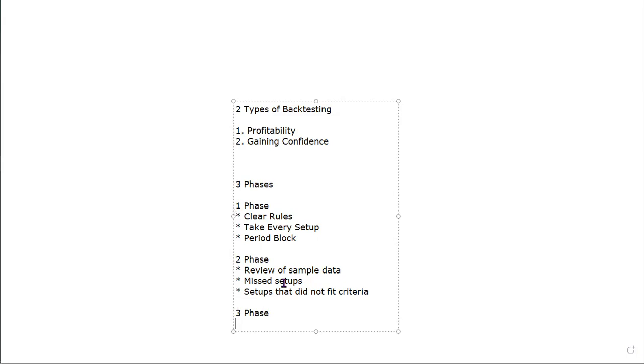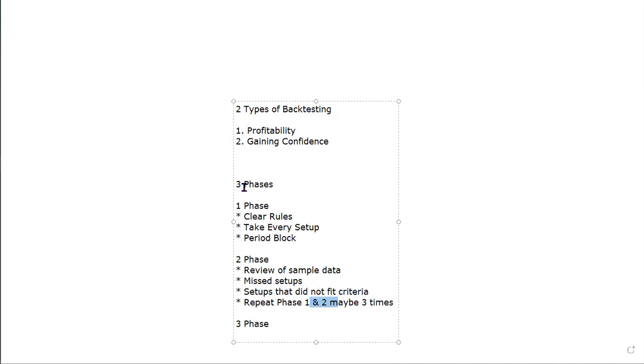Now, for the third phase, it's for you to go back and review everything, because what we could also put here in the second phase is something like repeat. Repeat phase 1 and 2, maybe 3 times, right? So we could put something like that. Now, before you get to phase 3, you repeat phase one and two maybe three times.